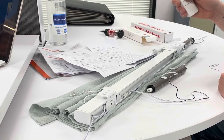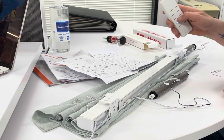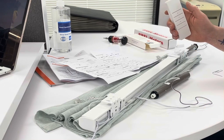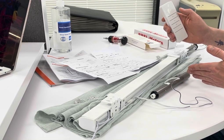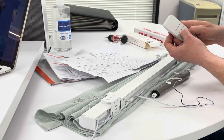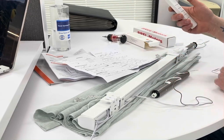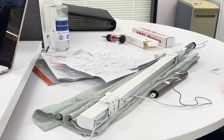Now we're going to do the lower limit. This is going to feel like jog mode again, so press through it until it starts to travel. Hold it down — continue to hold it — now it's traveling down. You don't have to hold it once it starts to move; you can take your finger off the controller. You should do these steps within ten seconds of each other. Once I'm where I want it, hold down and stop — two jogs — now I have my lower limit.